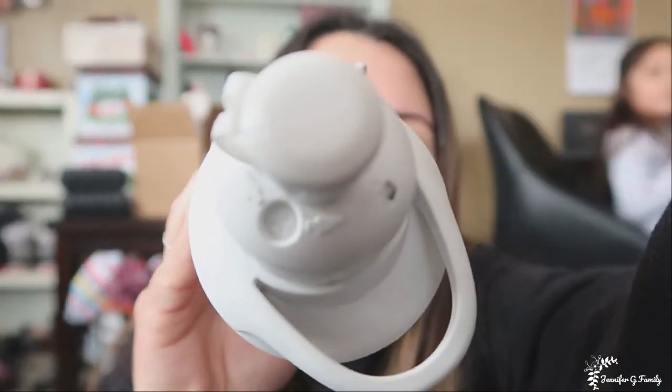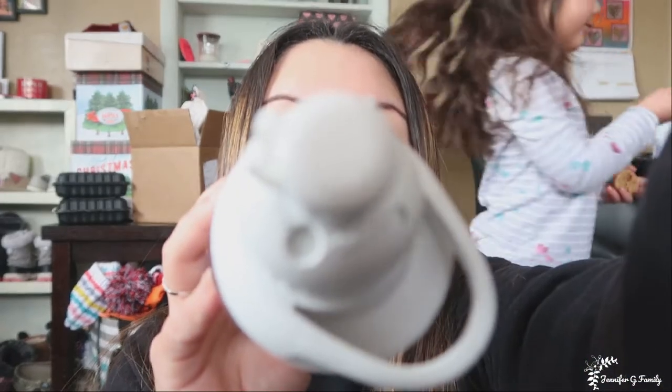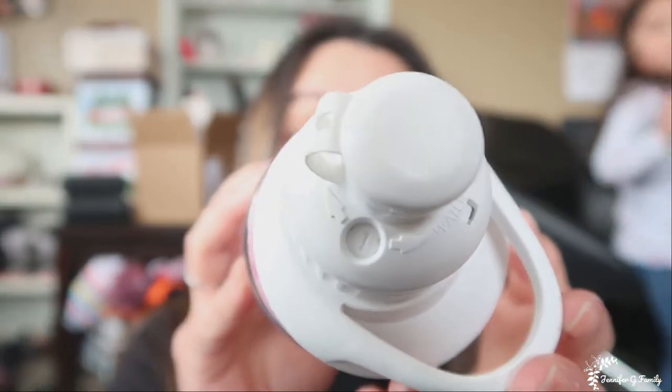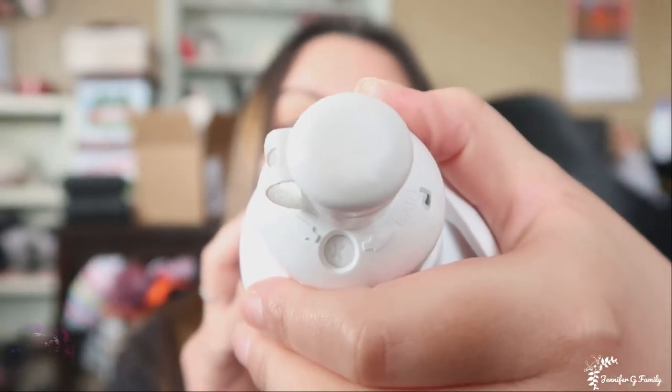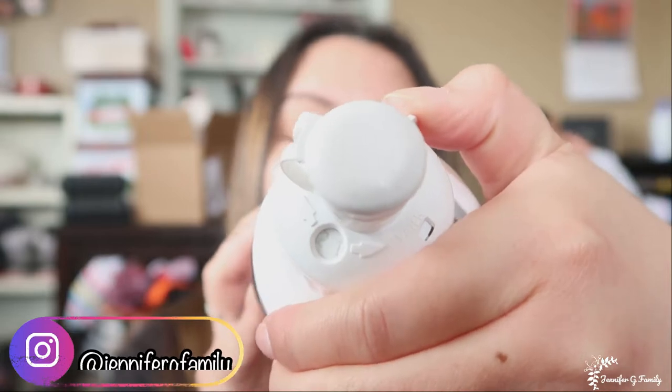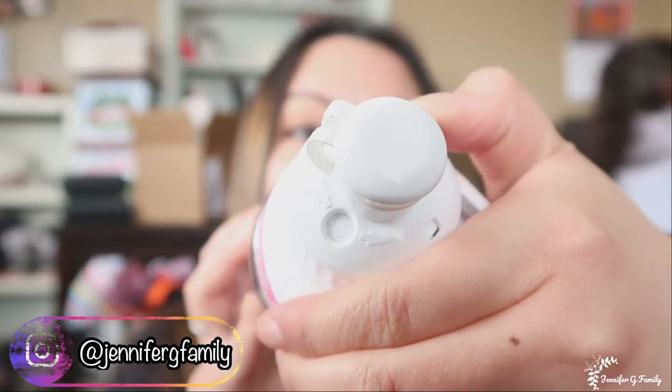She drinks water by herself, but not nearly as much as she probably should be. The cool thing is that this is actually a dial. You turn the dial — right now it is on an X, but if you turn it over, you put it on setting number one. There's number two and so on. What that does is control your flavoring — every time you turn the dial, you get a little bit more flavor.